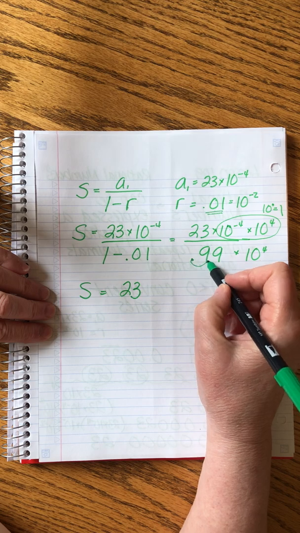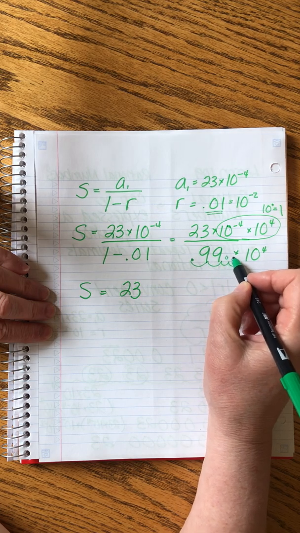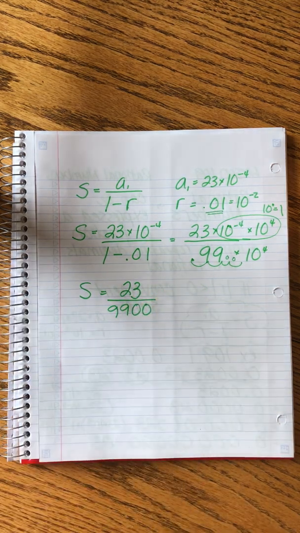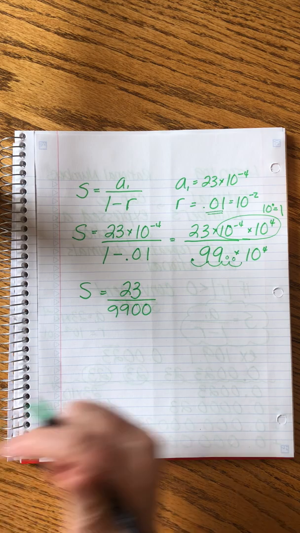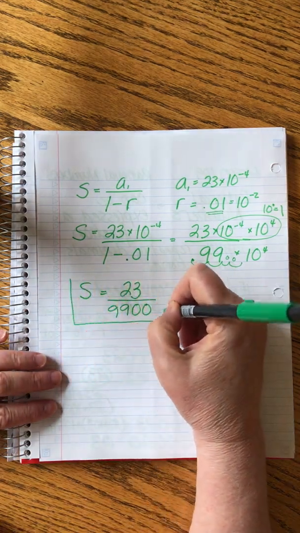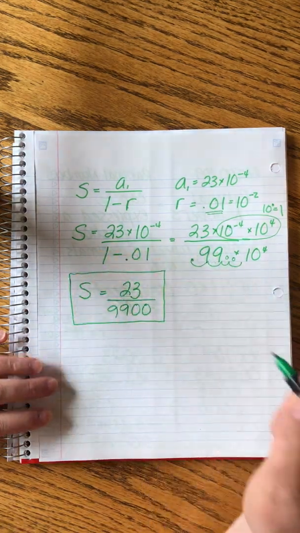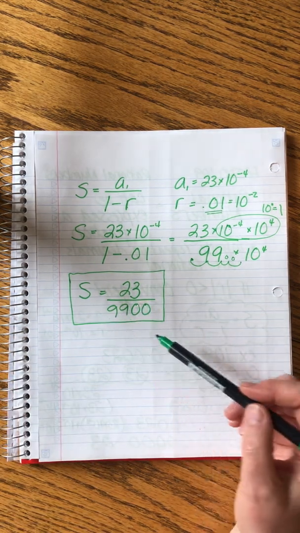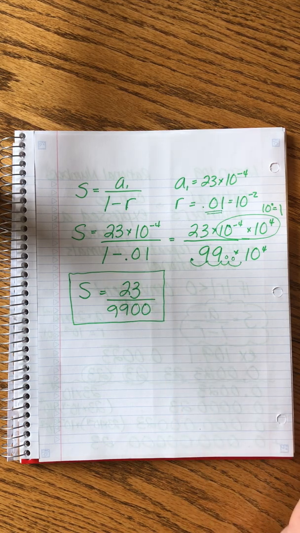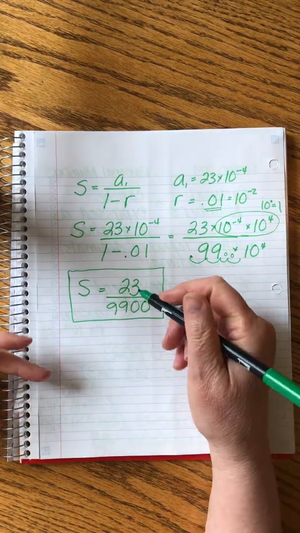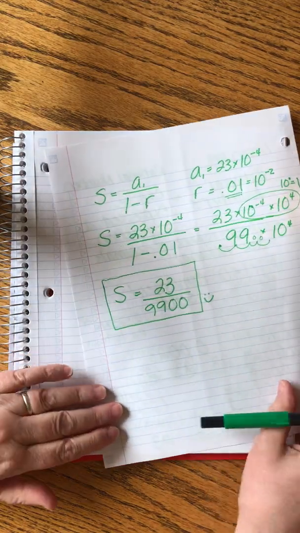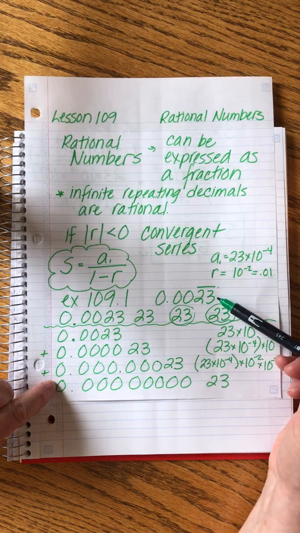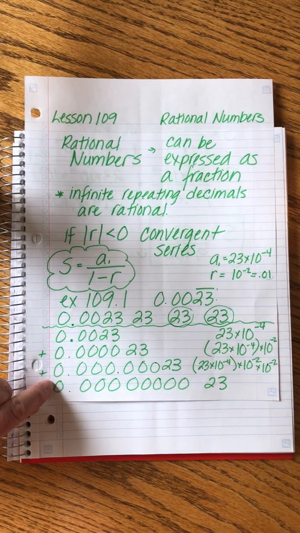And our denominator, 1, 2, 3, 4, we'll fill in a couple zeros. Our denominator is 9,900. Whoa, that's pretty cool, right? And if you remember that lesson from Algebra 2, we always came up with fractions like this. Our denominators had lots of 9s in them, and they were super weird, quirky fractions. But hey, that's a fraction, so that proves that this number, which was where we started, is indeed a rational number, okay?